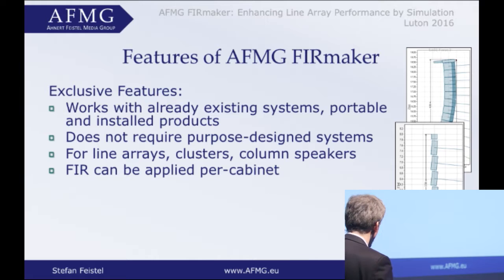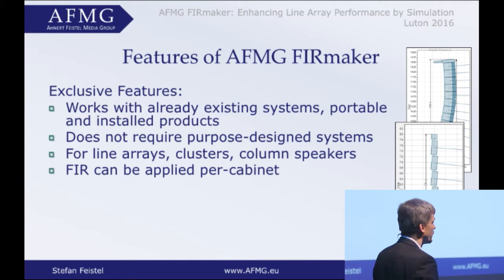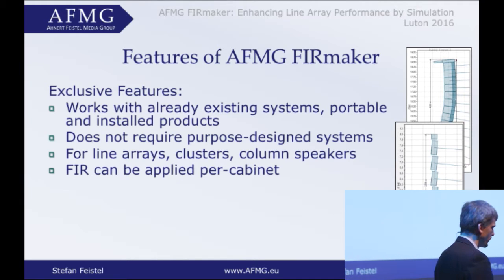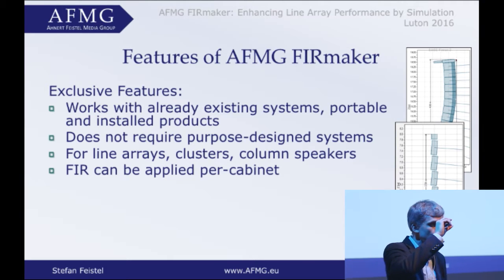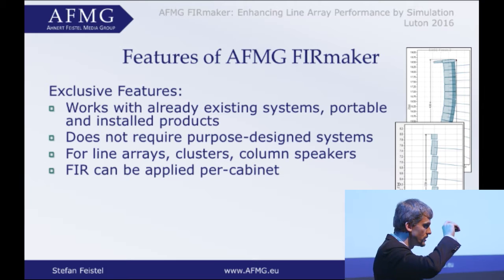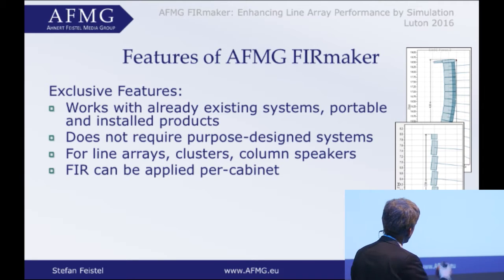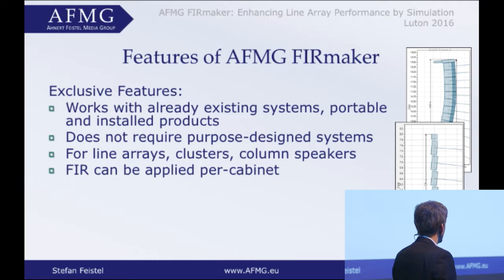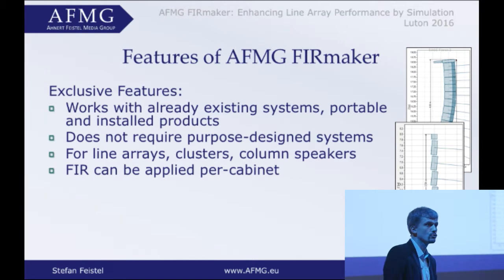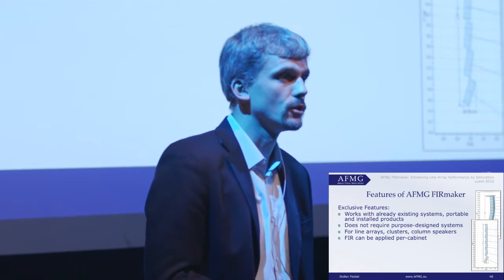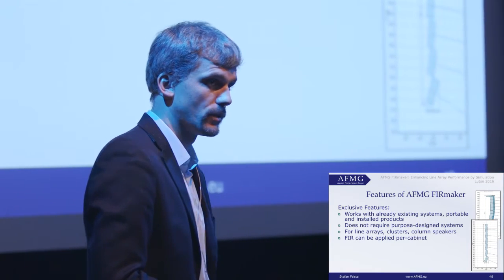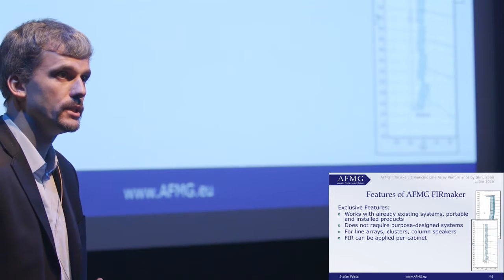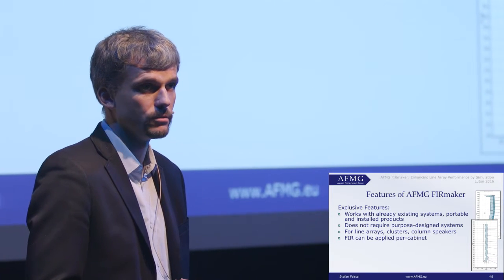I have shown the results for several line array systems where we have only one FIR channel per cabinet. It works very well. We are often asked, should we not have more channels per cabinet? Maybe we should have a resolution of FIR channels that's in the frequency range of use, the distribution over vertical length. And all of our findings, also our theory, says that that's not generally needed. Of course, you gain some more control at 4 or 6 kilohertz, but you have seen the results that we get with one FIR channel per cabinet. It remains to be seen if this degree of control is really needed on top. In our view right now, it's not.